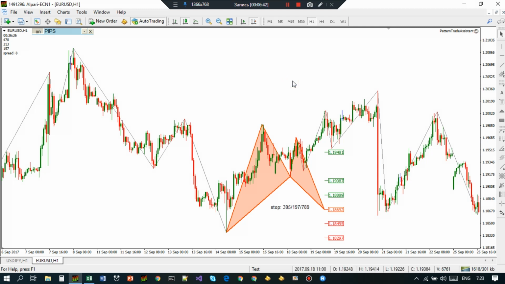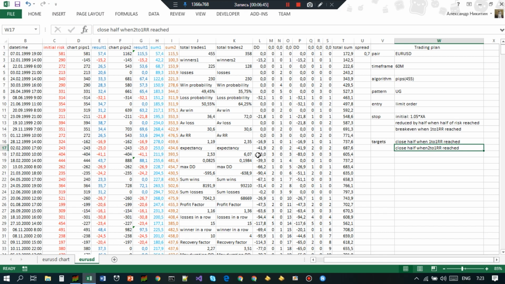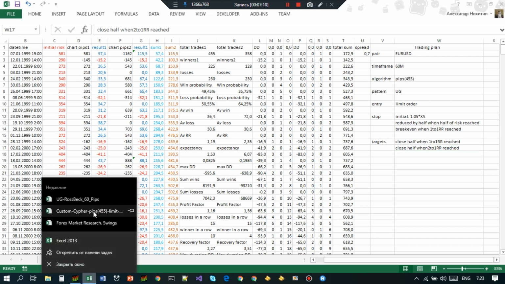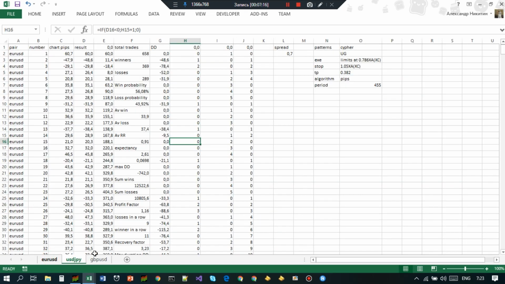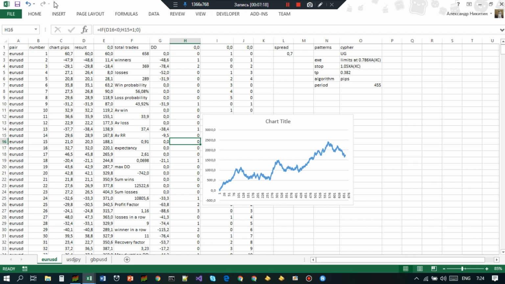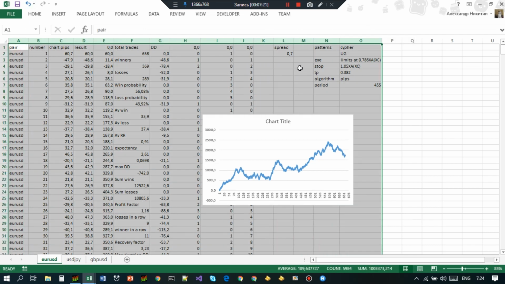And to compare my Excel spreadsheet that I have now with my previous Excel spreadsheet that was done with exactly the same algorithm, with exactly the same patterns, but with a different money management, with no money management actually, with no cutting losses, with nothing of that, simply set and forget to the first target. And what we had was this. Maybe you remember from my previous video. I've done it for euro dollar, dollar yen, and pound dollar. So we'll take the euro dollar part to compare the Excel spreadsheets.